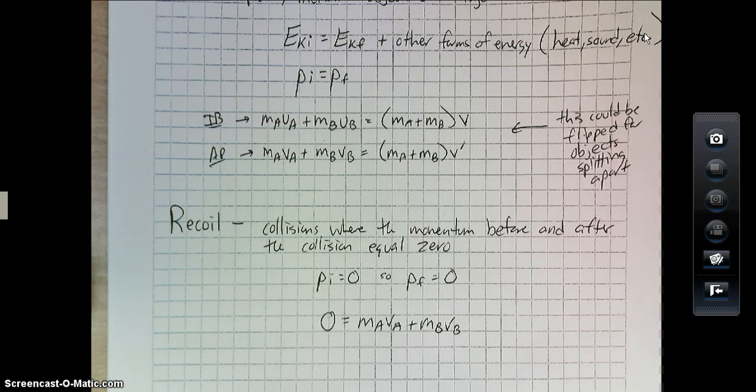Well, that means the bullet must have a momentum. But conservation of momentum says whatever momentum we had in the beginning must be accounted for in the end. So if the bullet has a mass, which it does, and it's flying, then it has momentum. Well, what happens when you shoot a gun? Well, the gun goes the opposite way. Okay, so in this case, the momentum of the bullet is canceled by the momentum of the gun. This is also why you usually put the gun to your shoulder, so that not only does the gun have mass, but now you've also incorporated your mass.